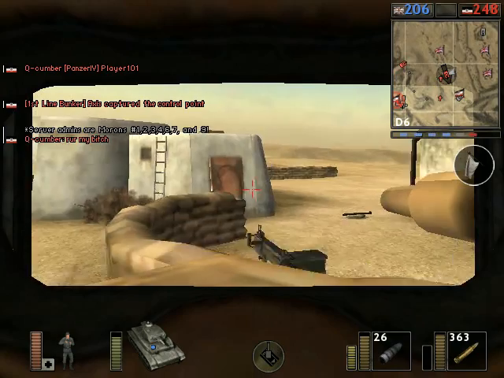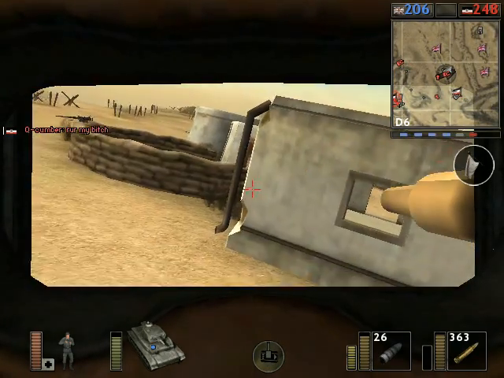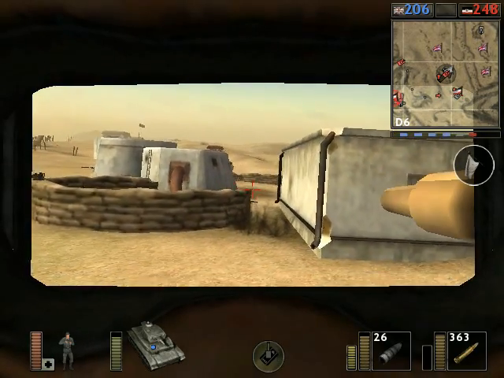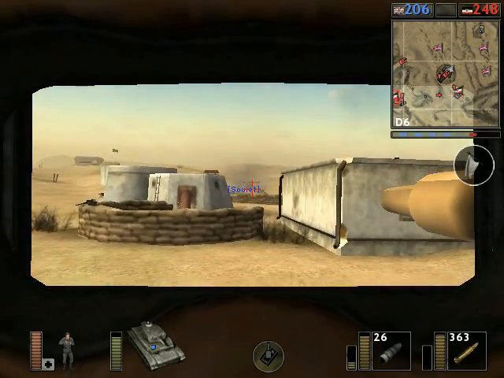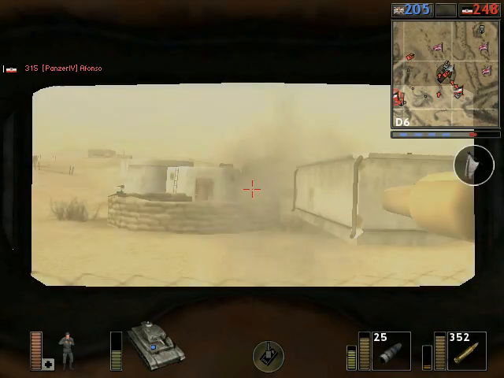Now, we've done a good job by at least getting one flag right at the very beginning. I think we had an advantage in terms of people loading up the game first and getting at least a couple tanks there moving toward the southeastern flag before the British could roll in.